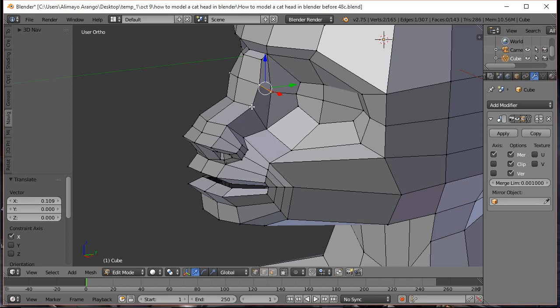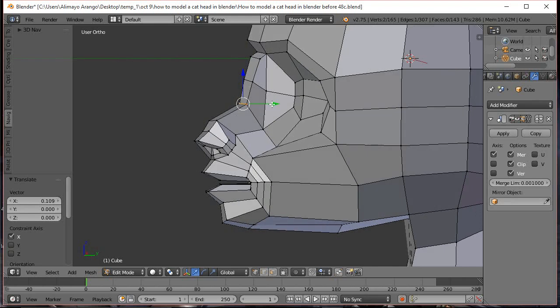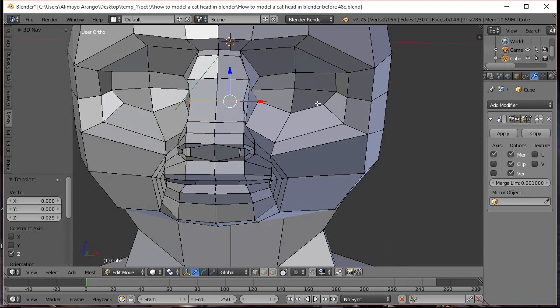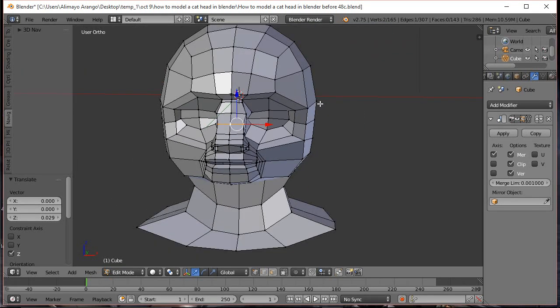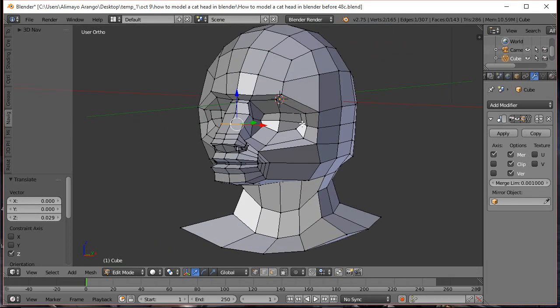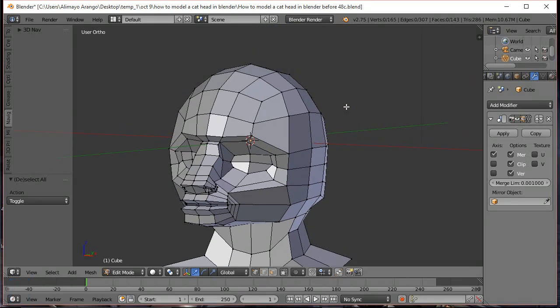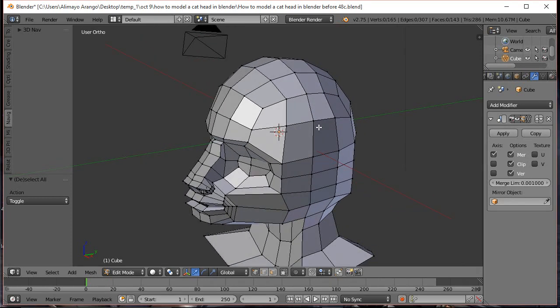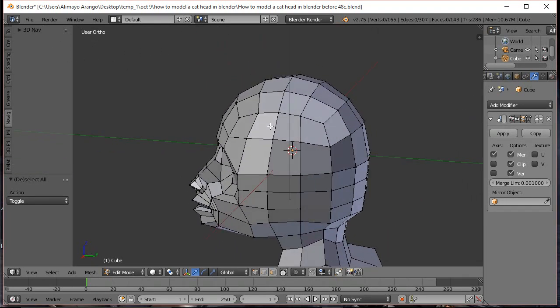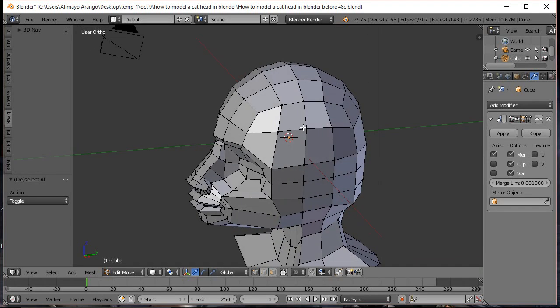I'm going to select here. I let go of shift. Now I'm holding shift again. I'm going to select here. I'm going to take this, push this out like that. Holding the middle mouse button to turn again. I'm going to press A to deselect. I'm going to hold shift and middle mouse button to pan. I'm going to select this, pull this back some here, push this forward here.